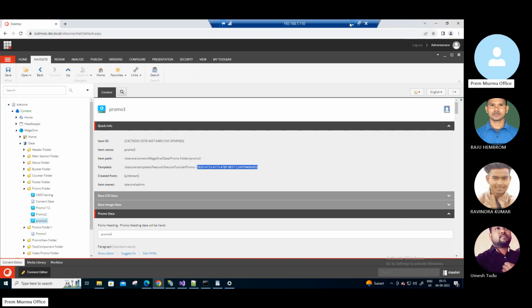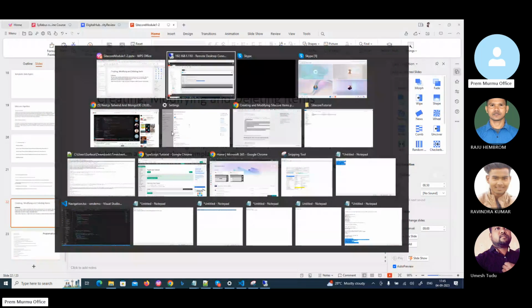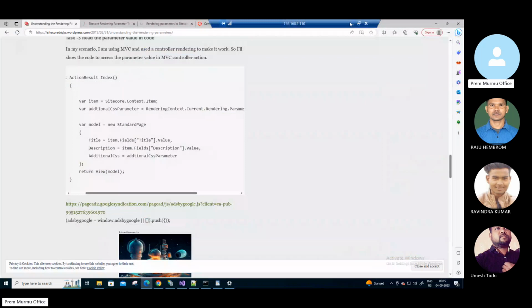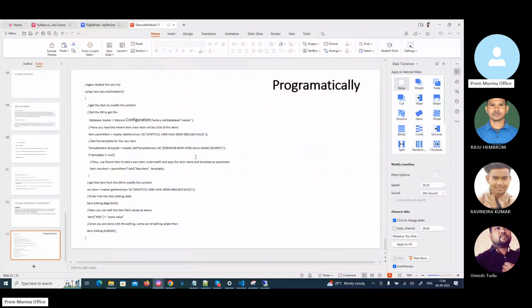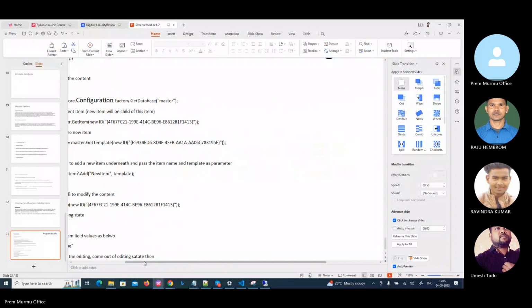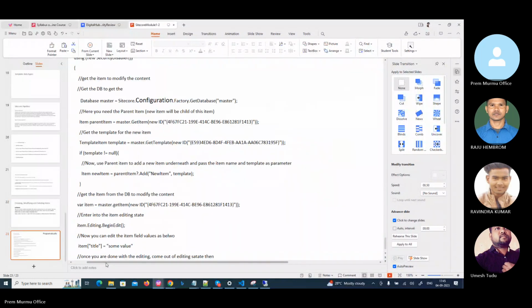I'm saying programmatically, but I'm just explaining so that when you are doing it programmatically, you can understand. What this code is doing is that it will get a template item.